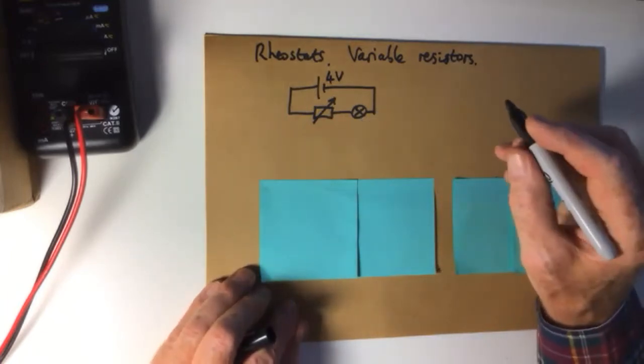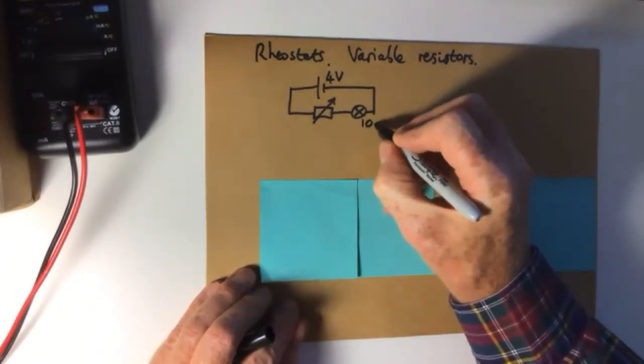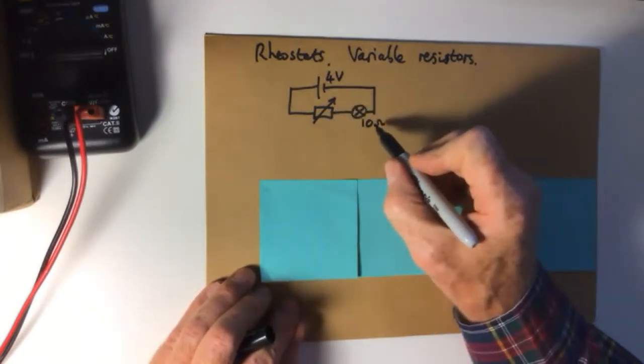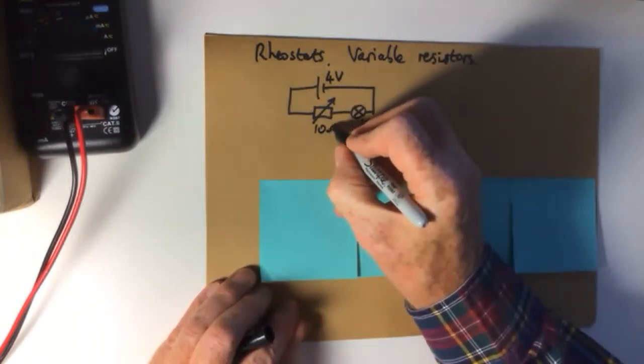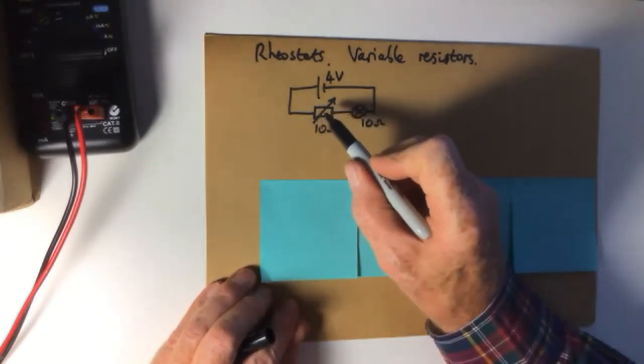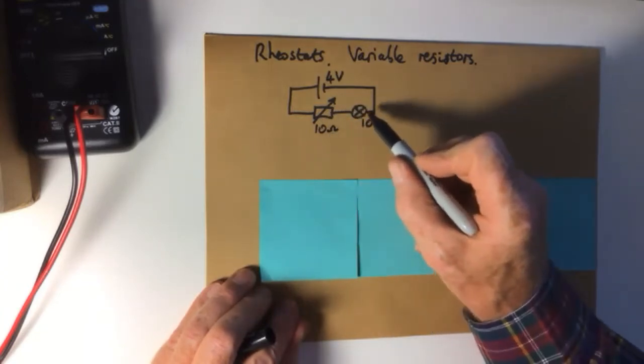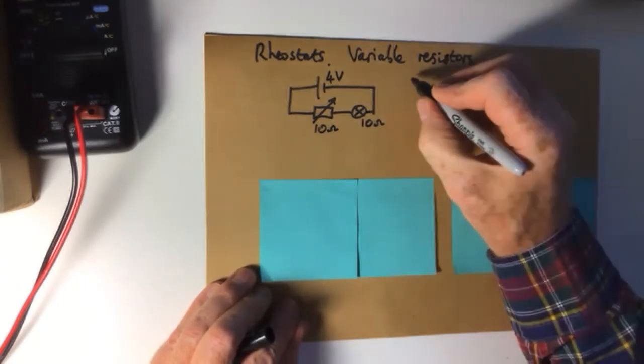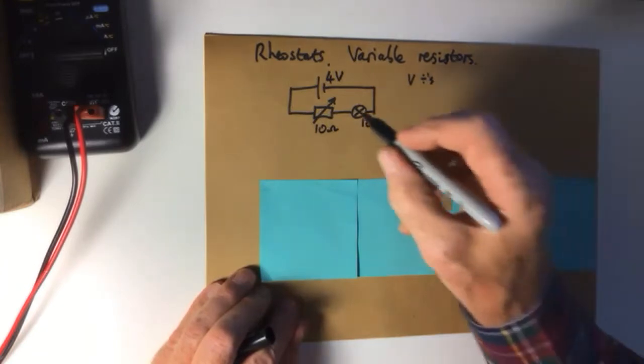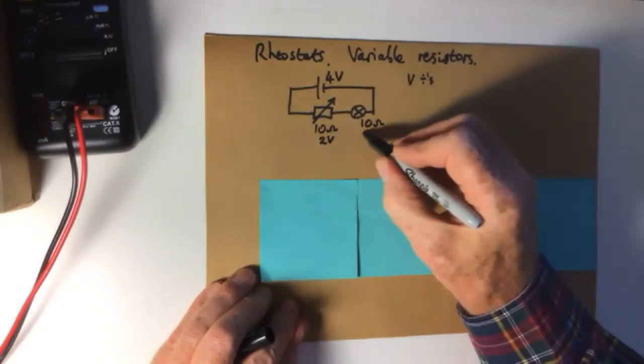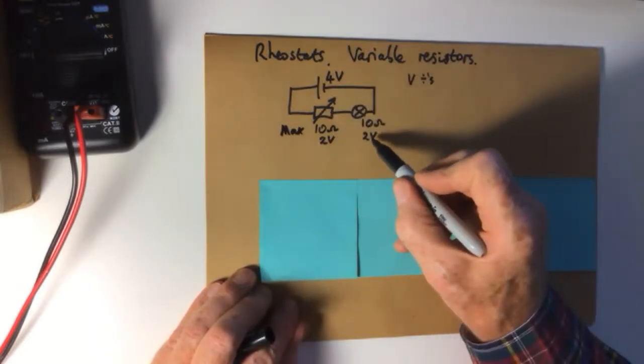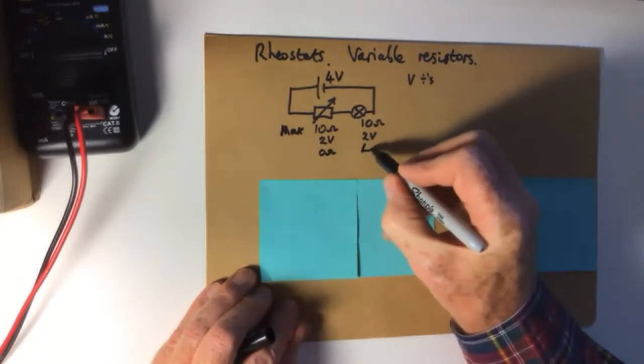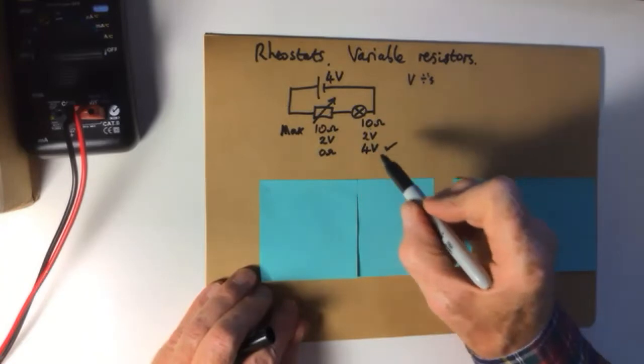Now, imagine we've got a lamp which is 10 ohms, and that's a bit of a lie guys because it will change according to the amount of current, but approximately 10. And imagine if our rheostat was 10 ohms. If we put this to the maximum resistance of 10 ohms and this was 10 ohms, it's a series circuit, the voltage divides. So this would have two volts here and two volts there. If that was the maximum, we couldn't get this any lower than two volts. So if this goes to a minimum, if that goes to zero, yes, we can deliver our four volts here. That's not a problem.